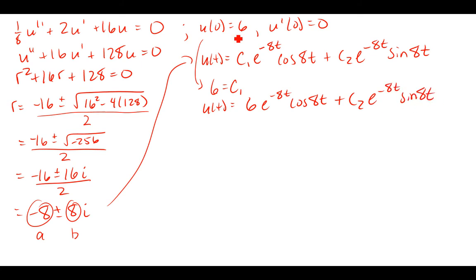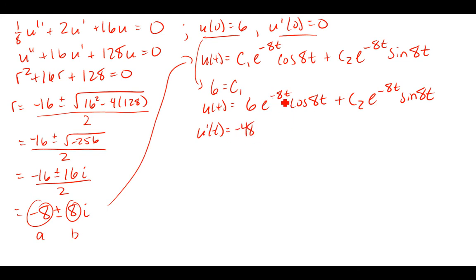Okay, so we used the first fact. Let's use the second one. That'll probably tell us what c2 is. For that, of course, I'm going to take the derivative. Ugh. Okay, so this is a little unpleasant, I suppose, but let's be brave here. So u prime, I need the derivative, because I have to plug 0 in and see that I get 0. Unfortunately, I have to do the product rule to get the derivative of these two things. So all right, let's do it.